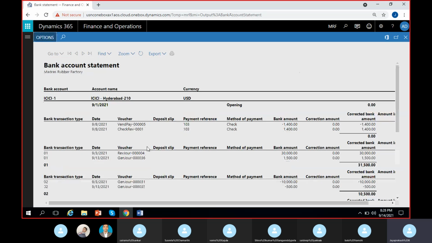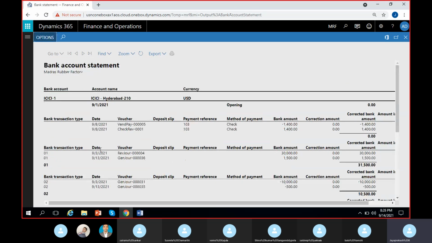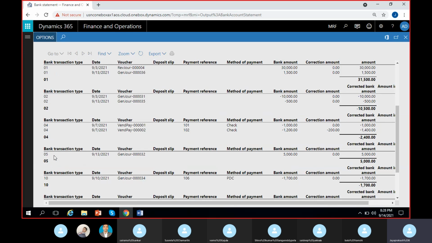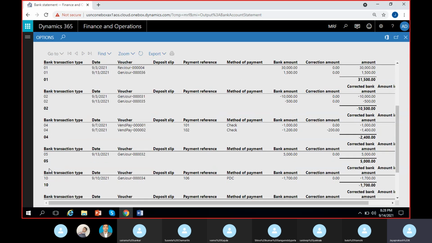So here is the bank statement. You can see the bank transaction types posted according to the dates I think we have here. Or I mean, they are categorized on the basis of bank transaction type. Here you can see bank transaction type blank, 1, 2, 4, 5.